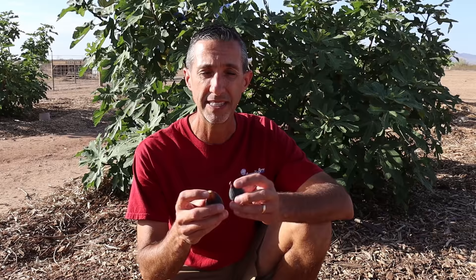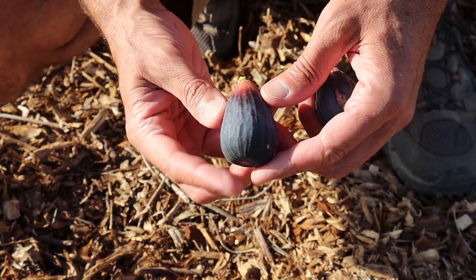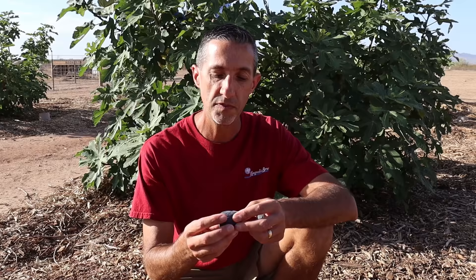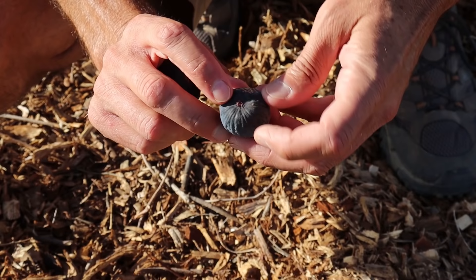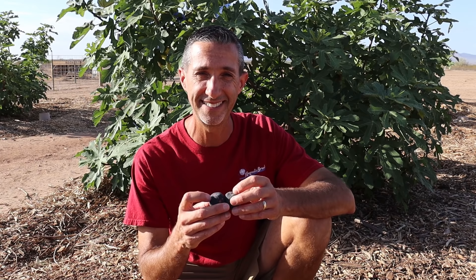The second thing you're looking for is some wrinkling of the skin. The first fig is very wrinkly, so I'd imagine it'll be a little more on the dry side. The second one is much more plump at the top and not quite as wrinkly — still very, very soft — so it might be a little more juicy. I also want to point out that both have a closed eye, at least semi-closed. On some varieties like the Brown Turkey, an open eye is a challenge because you get all kinds of nasty in there — ants in particular.